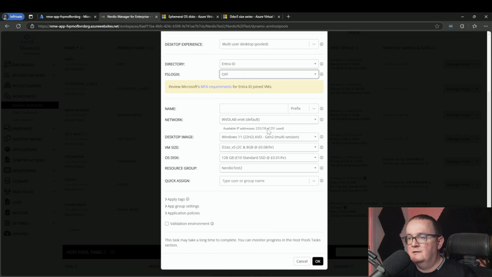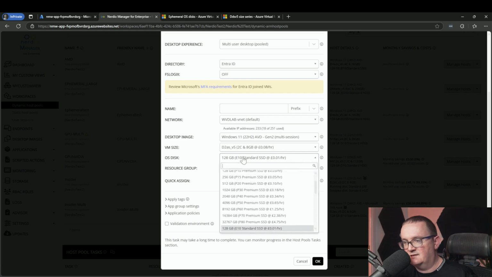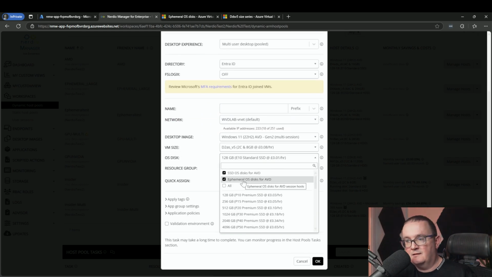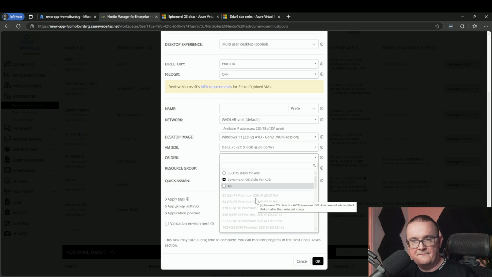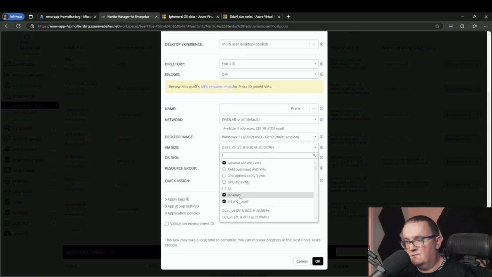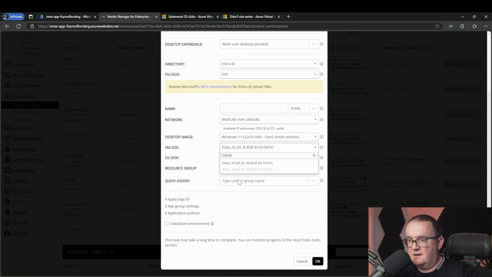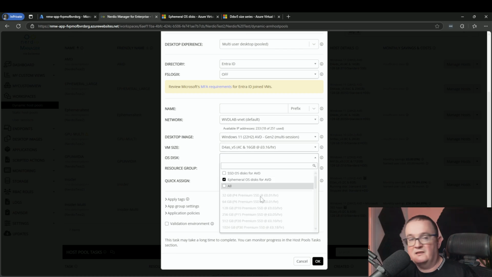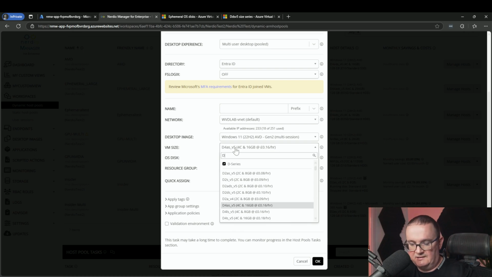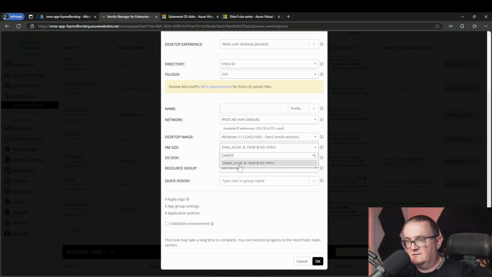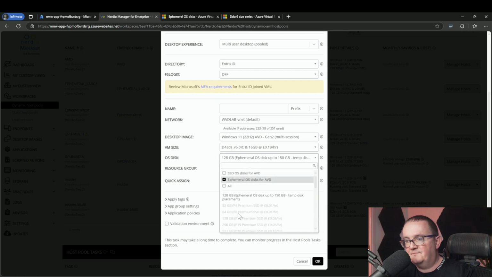Now, this is where we select it. So we can see the VM size and the OS disk. If I go down a bit, you can see here I've got a tick box for ephemeral OS disk, so I'm just going to select that. So this is grayed out, right? That's because this VM SKU probably doesn't support it. If I then go and select D4as_v5, for example, I still can't select any VMs. But if I then go and select another SKU, D4ads_v5, for example, you can see here that I'm now able to select that SKU.